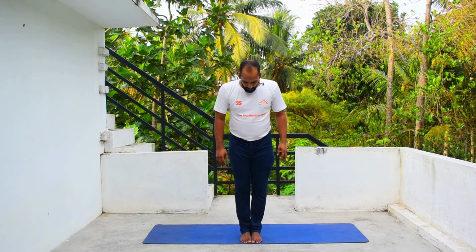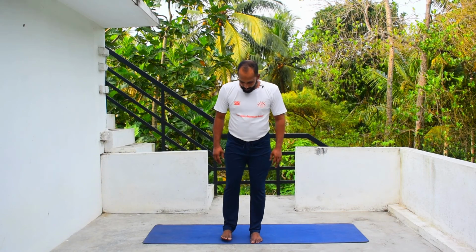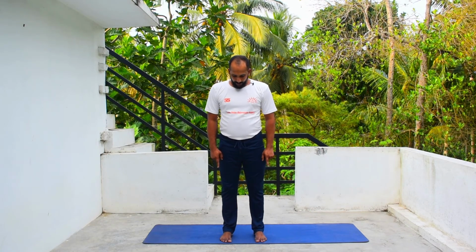So first of all, come with feet together, then measure one foot and place your legs one foot apart so that your feet will be aligned with your shoulders. Now lift your toes and press your soles, press your entire feet and your heels. Now press it, your complete feet pressing onto the floor. You can feel that your thigh muscles are engaged, chest opened, and palms onto the side, and breathe. And pressing will continue, and you can breathe.